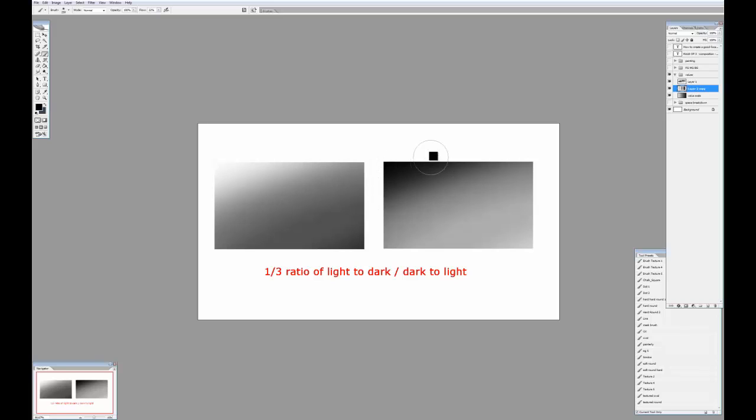This is the opposite: 1/3 dark, 2/3 light. It helps us create a nice balance of dark and light shapes, because we do not want to have 50-50. We don't want exactly half of the composition to be dark and half to be light. So giving it a third breakdown is always a very nice way to do it.